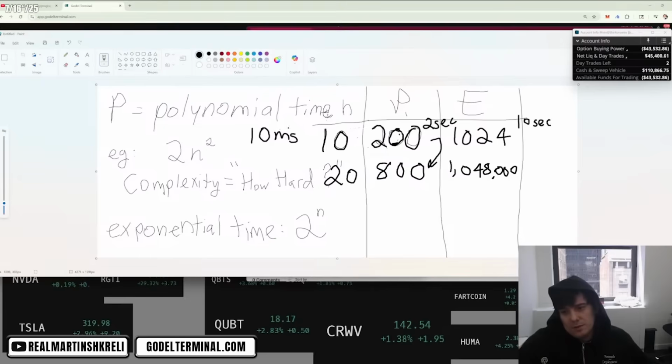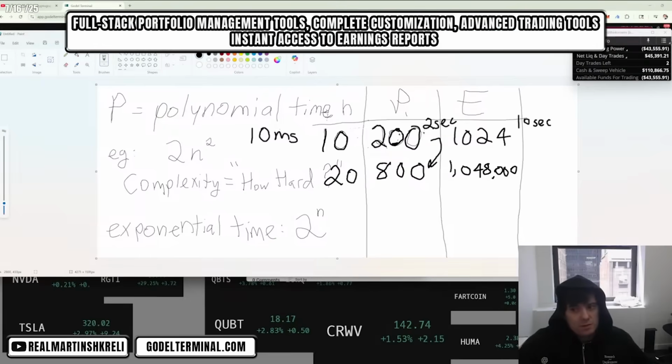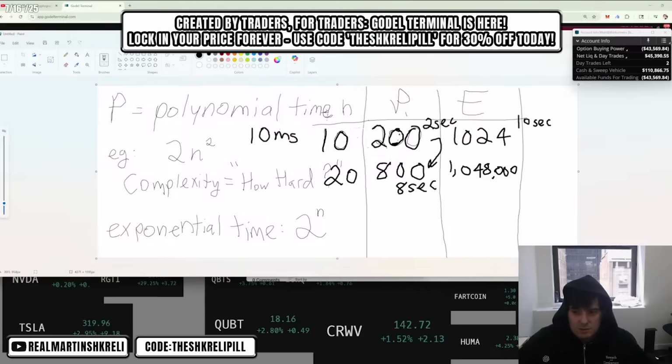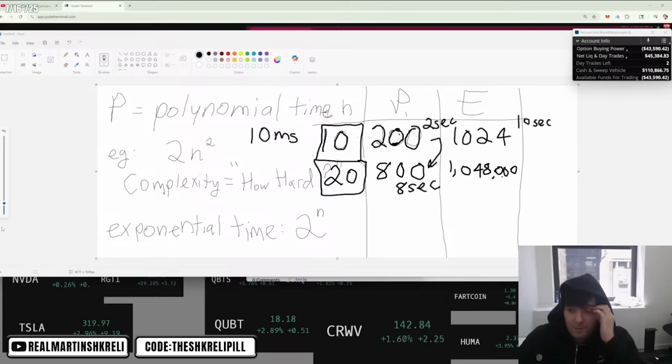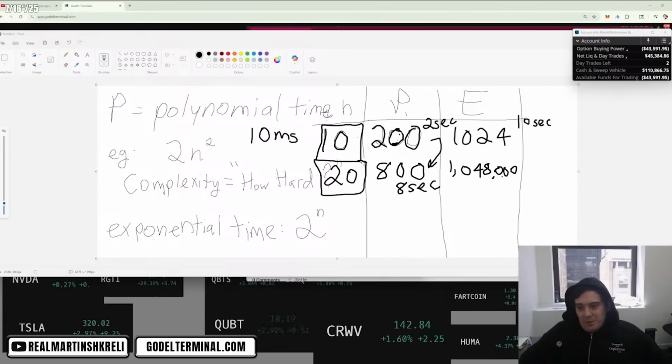Is that right? Do I even have that right? 2000 milliseconds is 2 seconds. This would be 8 seconds for a longer input. Let's say you want to factor an integer. If you had a polynomial time algorithm for factoring, one does not exist, you could do that in 8 seconds, but here we'd have a big problem. This is a lot of seconds. It would be 10,000 seconds, which is how many minutes? It's 174 minutes. So 3 hours roughly.